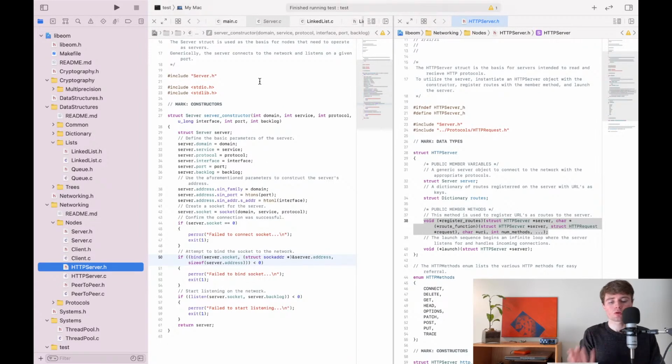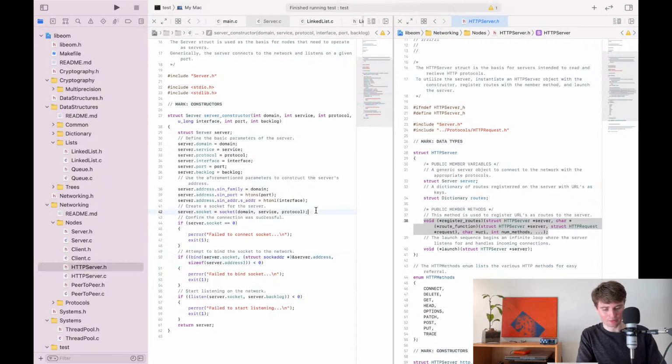So you could say, in the most generic case, you could have a server object that always returns one thing. You could say that. But you are almost certainly going to have a server that is going to be giving out multiple things, more than one thing. And you're going to want to separate those with these routes. So I'm going to decide, I've decided to add this route function to my server constructor. And I feel that if you are creating a server that doesn't need routes, then you can really take the cost of carrying this function along in the struct anyway. And so I think that the memory cost of sticking this in there is absolutely worth it. So we're going to do it.